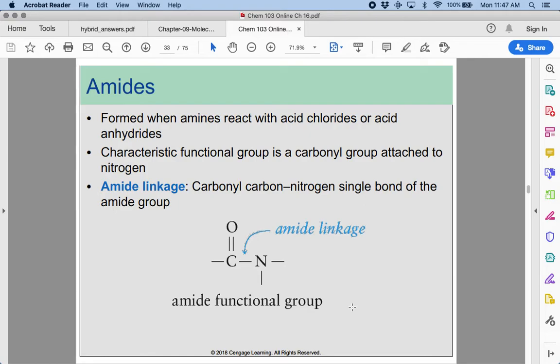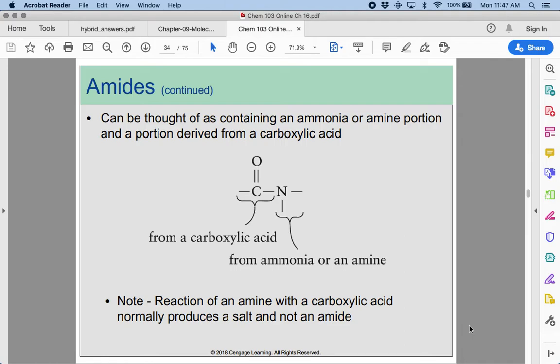The other functional group that we're going to talk about is an amide. So we have amines and we have amides. Amides are the nitrogen equivalent of an ester. So an ester, there would be an oxygen here, right? And an ester was the sandwiched oxygen where one of the carbons had to be a carbonyl. An amide is going to be the nitrogen version of that. So to form an amide, we're going to have a carboxylic acid and some sort of amine or ammonia. And just like with an ester, where you could determine the reactants, the parents that made the ester, you can determine the parents that make an amide.